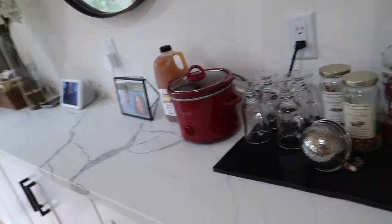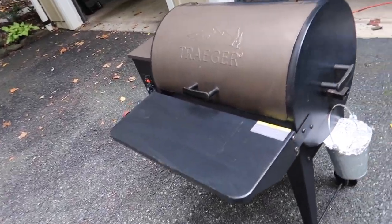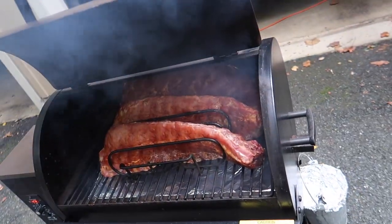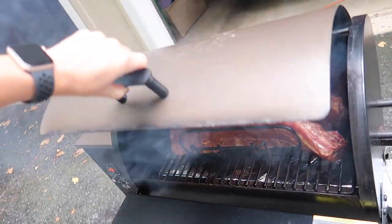And let me show you Phil's rib. He has the smoker going. Is it hot? No. He's got three racks of ribs on the Traeger.